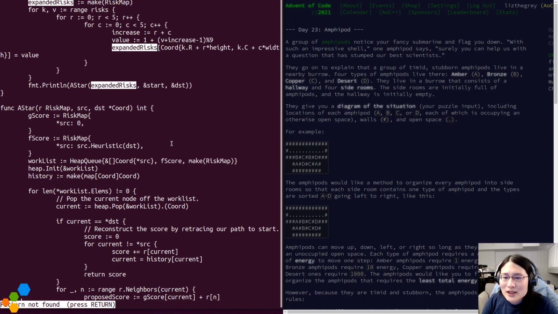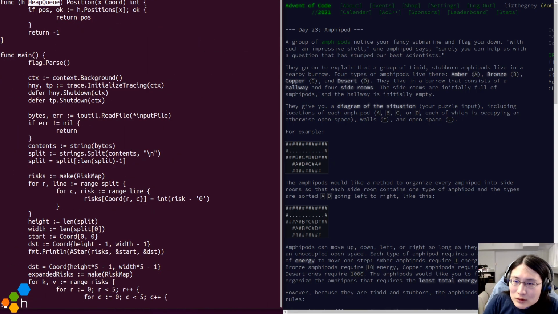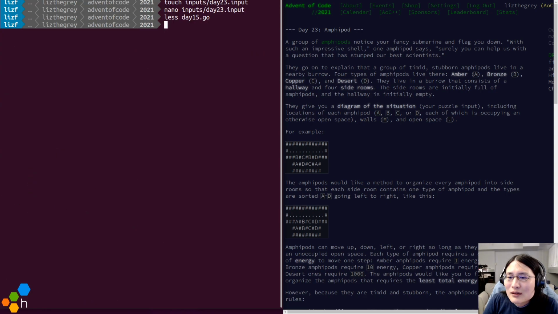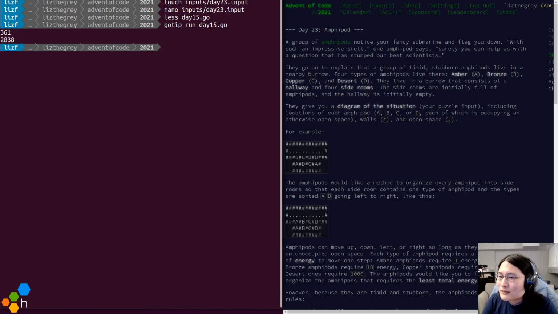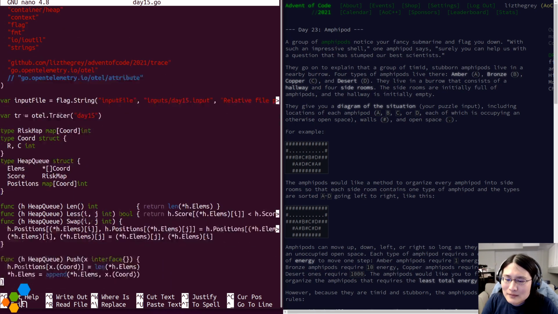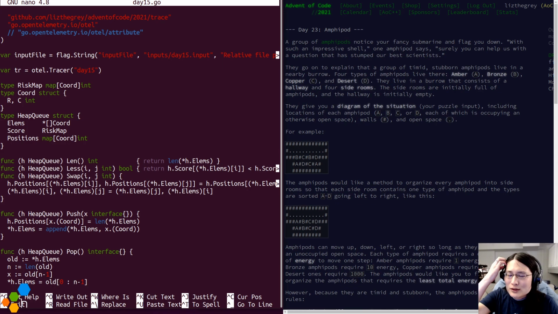And I created a heap queue over here. Okay, so we're going to take this code here, and we're going to extract the relevant bits. Aha! So here is the first time when we might, just might, need generics.